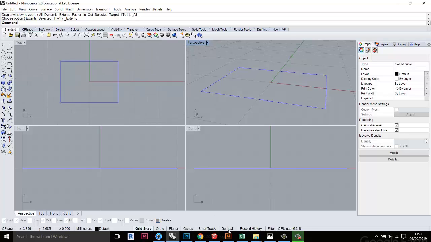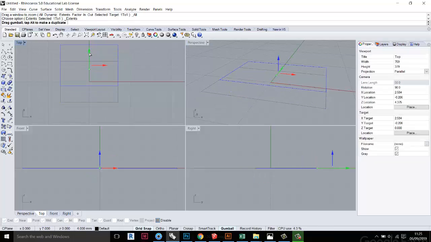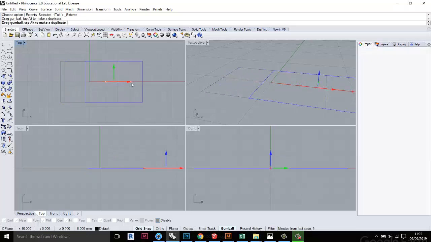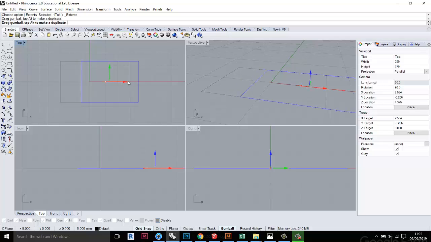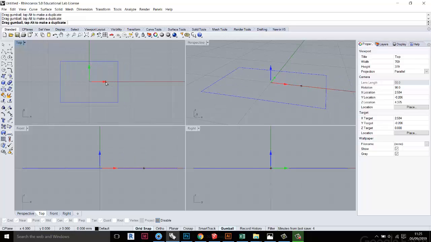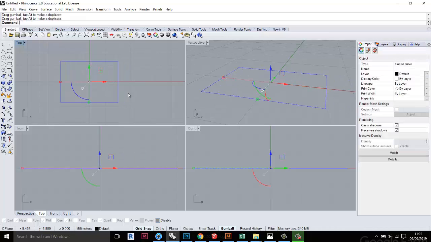Now I use this tool here called Gumball, and we're going to get into that a little bit later, but I'm going to turn it on now just to show you what happens if I move in the green axis, which is the y-axis. You see I'm moving along this green line here in 3-dimensional and 2-dimensional space. At the moment I've also got grid snap turned on. Now we're going to talk about grids a little bit later. These are millimeter grids, so every move I'm moving 1 millimeter, which is quite a nice way of controlling things when you're first getting started.